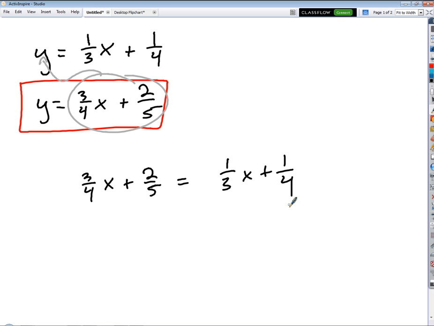Now, the way we do this is we just have to figure out what is the least common multiple of all the denominators, meaning the least common denominator, of all the denominators on both sides. So what are the different denominators that I have in this case? 4, 3, 5, right? Okay, so what's the smallest number that those all divide into? You got to think about that for a second. They don't fit together really well, do they?